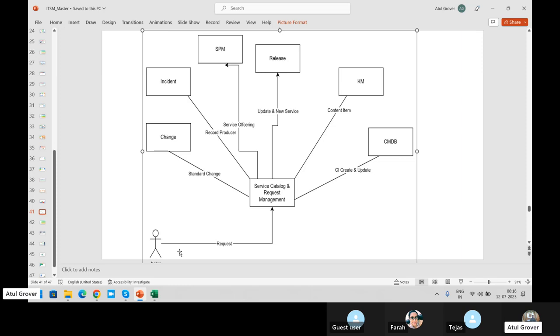So you as an end user, you as a business user, come to me and check on this part. You will not believe, someone recommended to me during my training, "Atul, you should have a website now, so that instead of people reaching out to you, they can reach your website and then you will get the information and you can reach back out to them." I said, sorry boss, it's tough to maintain. He said, no, I will develop it.